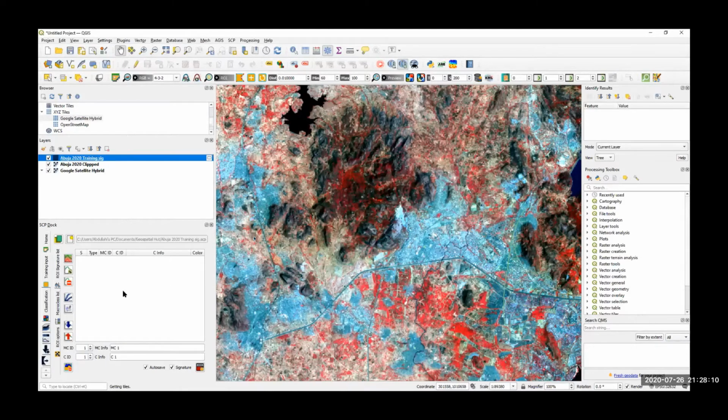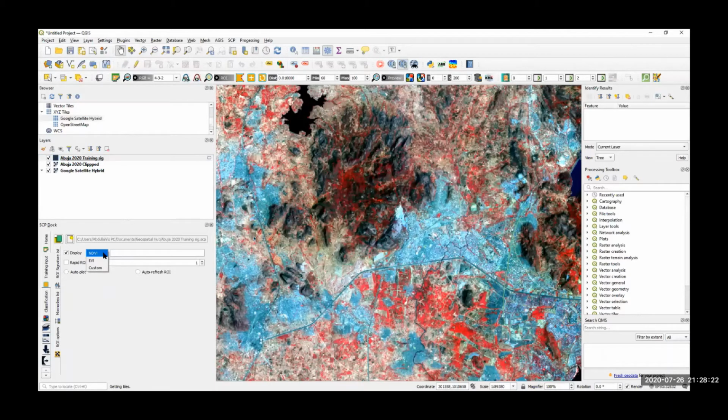So the first thing, there are many ways to develop your training site. If you go to this ROI, it means region of interest. There's one that we call NDVI method. NDVI is called normalized differential vegetation index. It's used to know the health of vegetation, but I'm not using that. I prefer to digitize by myself. So you can use that if you want, or you can use the signature list.